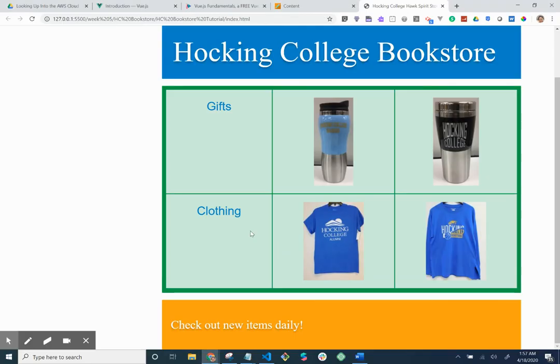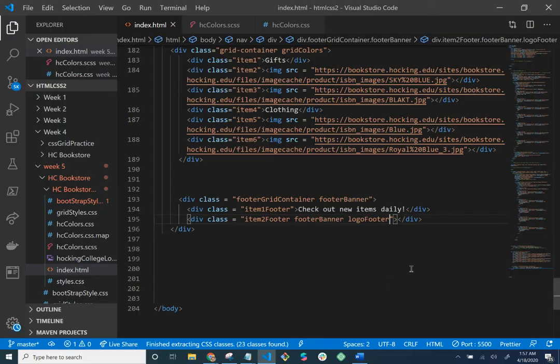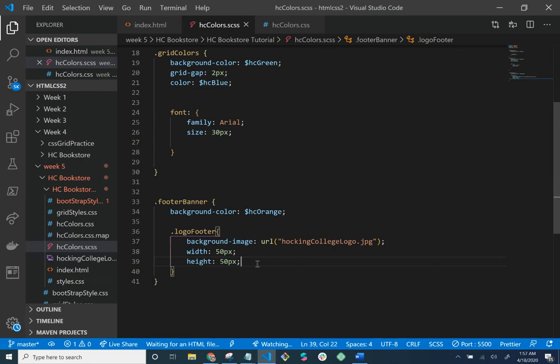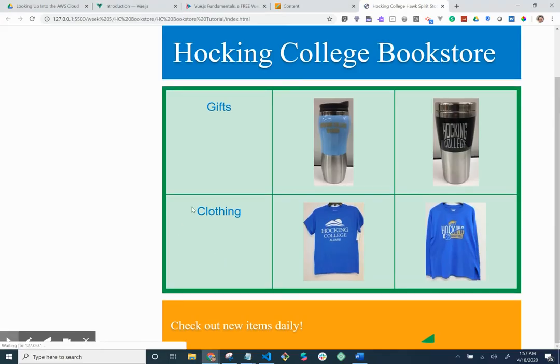Let's see what happens. Okay, well, I lost the logo. I think it was 100, so let me put that back to 100. Well, it's starting to show.